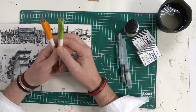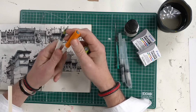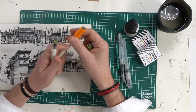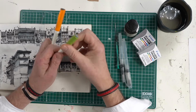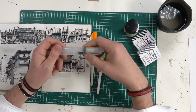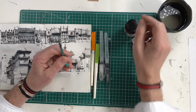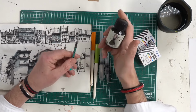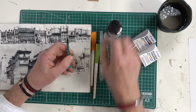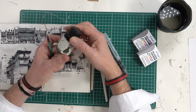The main actors are these parallel pens, which I used the first days, the first time. We will use one with water-soluble ink and one with waterproof ink and mix it. Then we dilute them with these brush pens. And the first thing is to fill one of them with this waterproof ink, which is the sketch ink from Aurora and Klingner.